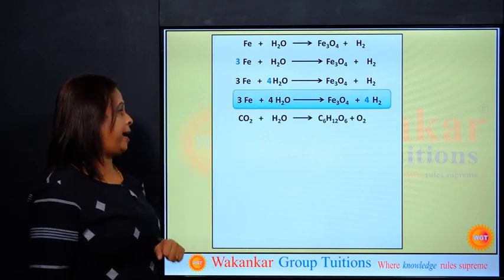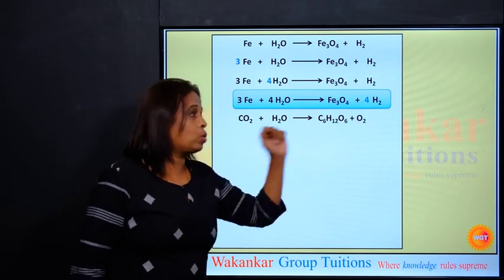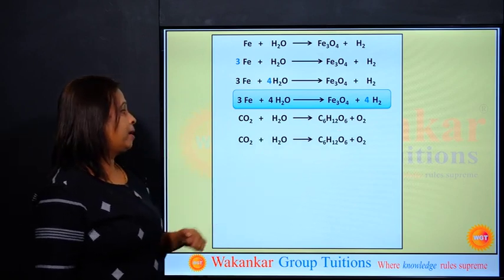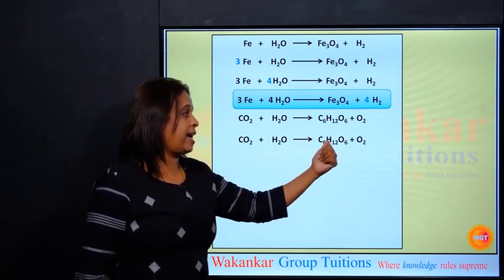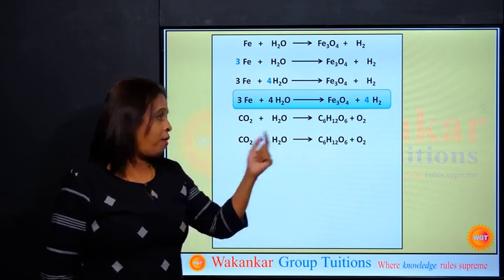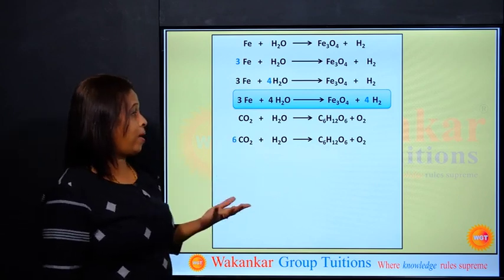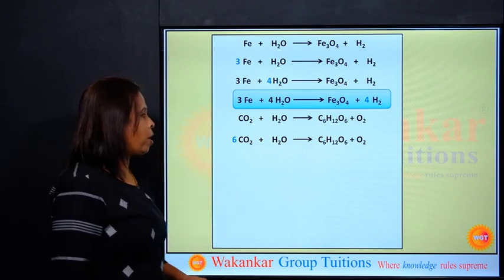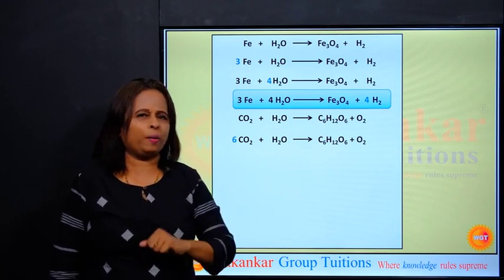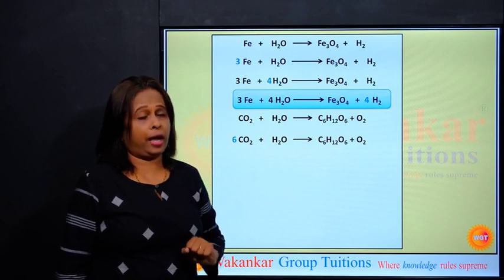Let us go ahead. CO2 + H2O is C6H12O6 + O2. What is C6H12O6? It is glucose. Let us see now CO2 + H2O gives C6H12O6 + O2. Metal to nahi hai, non-metal ko dekhte hain. C and C6, so obviously I will think of multiplying by 6 here so carbon becomes 6.